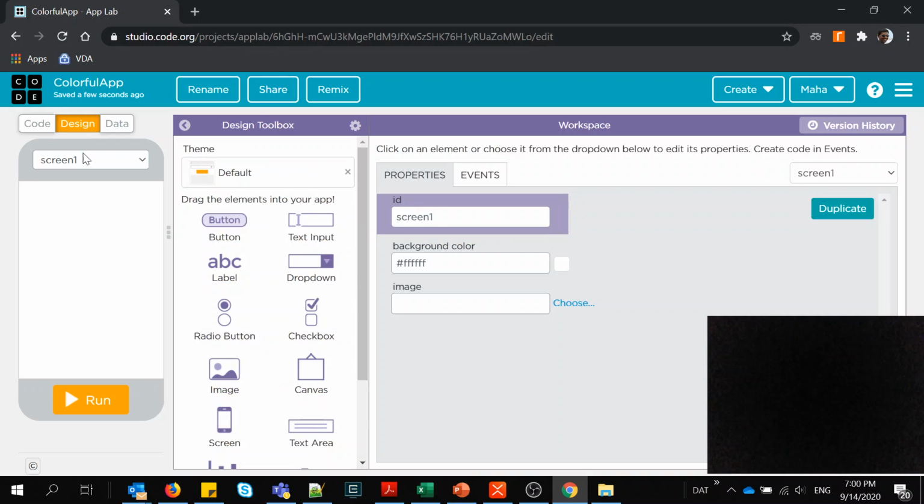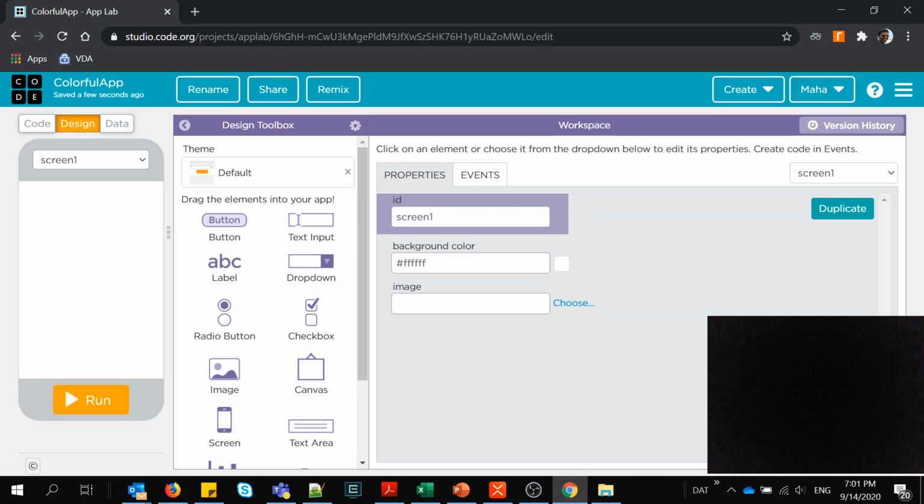So in the design phase, I'm going to have my screen. The screen color first I should decide. So let me decide the screen color to be something black. Okay, so you see here screen 1, it's selected, and you see the properties here. So always remember, when you design something, you have to select the design tool. Here screen 1 is the design tool and you have to set its properties.